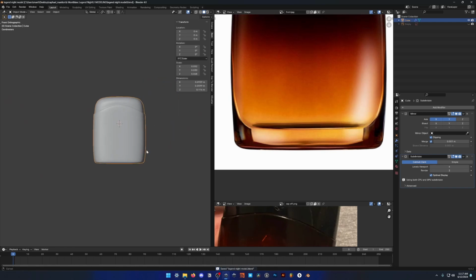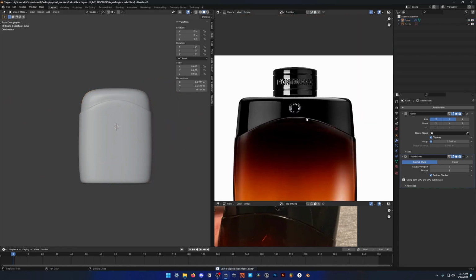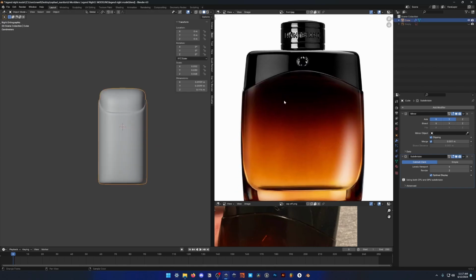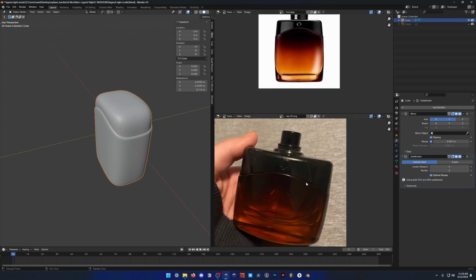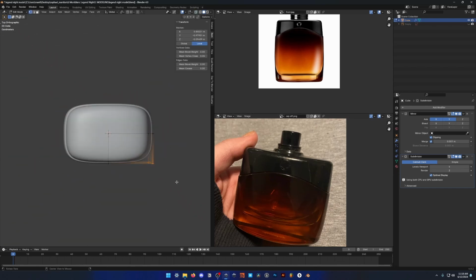Now, front view, pretty good. I think we're basically there. Side view, I'm not sure. I think it looks very straight right now. I think it should be more curved. And perspective view, not great, because these corners here look very sharp. And this bottle seems very round when you go around it, right? Let's go to top view. I think it should be way more like this, right? If I exaggerate.